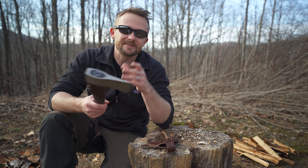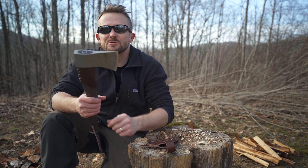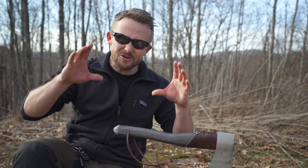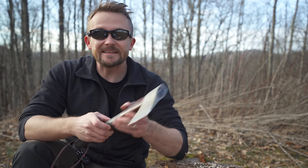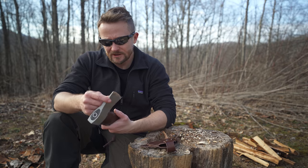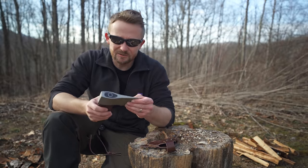Over the last couple of hours — last couple of minutes for you all — I have definitely put this through some serious tests. When it comes to chopping, it did an amazing job. That large locust was huge, and that is a fine testament. If any axe or hatchet can go through that, it is super, super sharp. The edge has held up extremely well — no wear and tear at all, no rolling. The Cerakote is dirty, but it's still present.